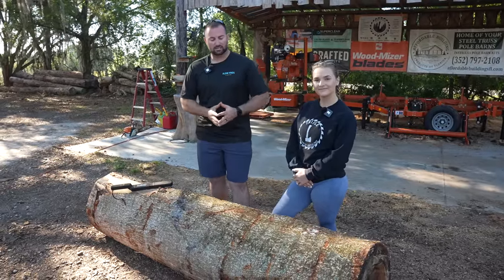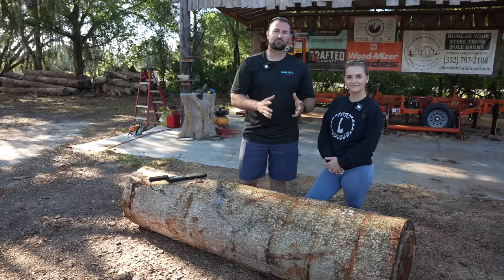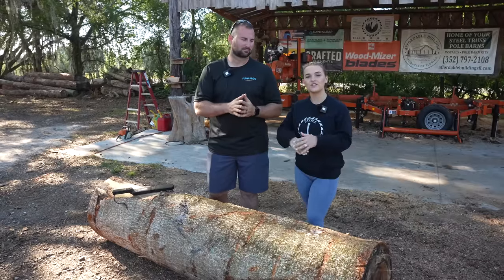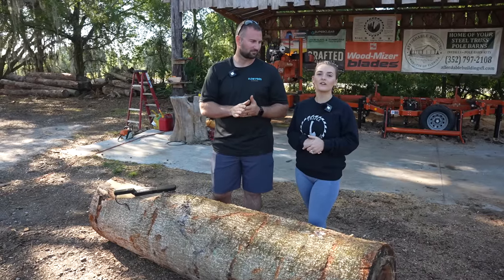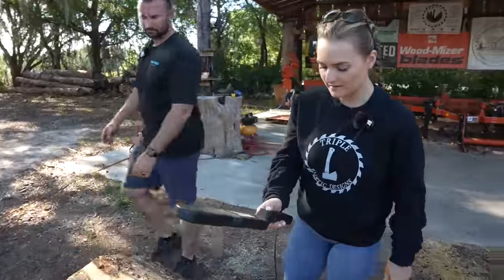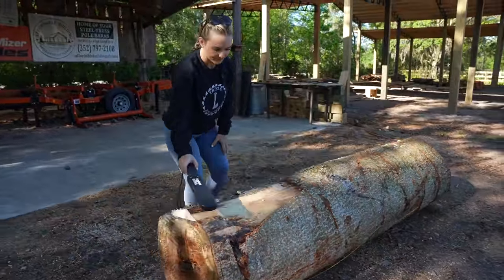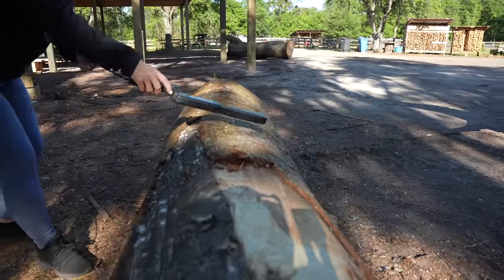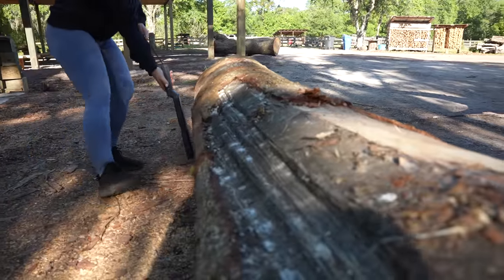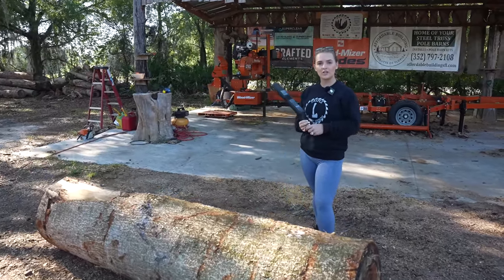So today we're gonna get this slab up on the sawmill. We're gonna cut into it and I'm gonna show you the awesome designs and why these logs are worth so much money. Before we get started, we have to check our log for any metal using our Lumber Wizard 5 metal detector. Turn the bad boy on. All right, looks like this log is free of any metal. We're gonna grab it with the tractor and put it up on the sawmill.